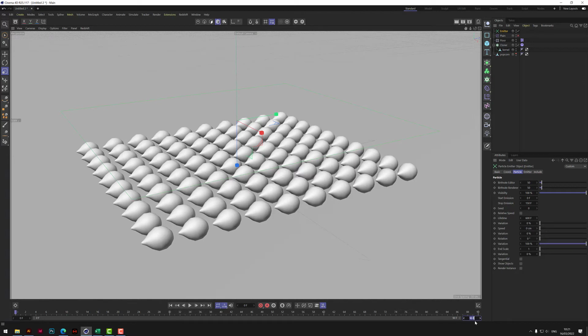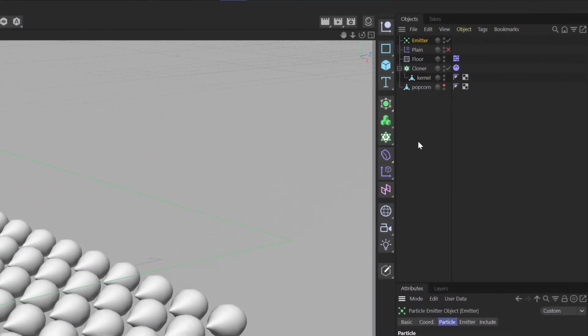We need to add, let's work on 800 frames. So we'll put 800 in here under the emission when they stop, and the lifetime of them 800 as well. Whatever your timeline is, that's what we want in here, 800, so they all match. Right, let's do this technical bit now.